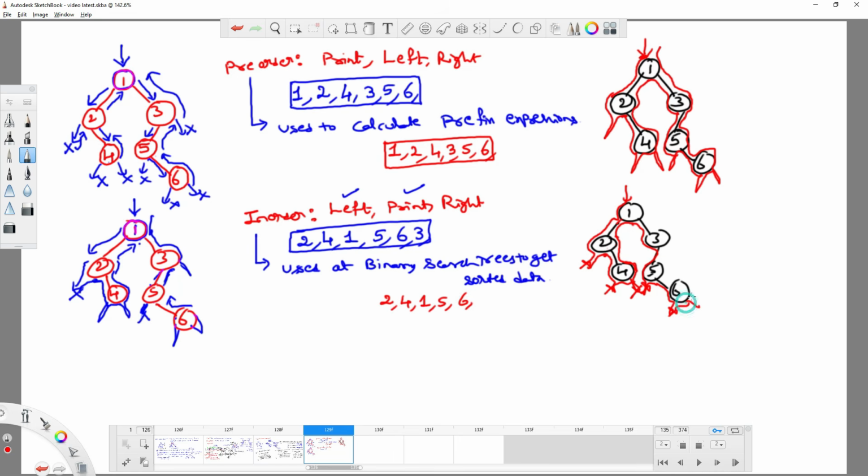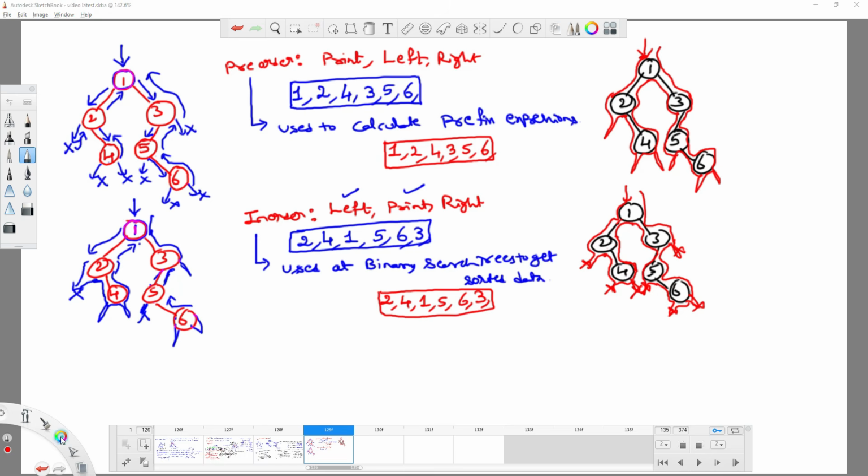Second time. Third time. Third time. Second time. Good. And then third time. Right. So once you have done this, is it completed or not? Right. This is the order you are going to get once you apply the in-order traversing technique.